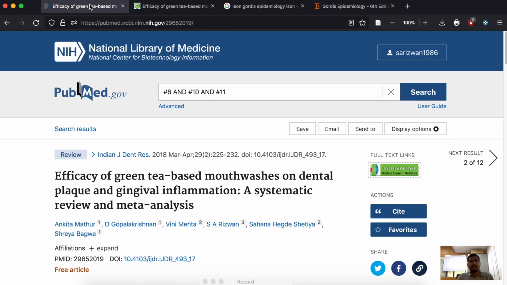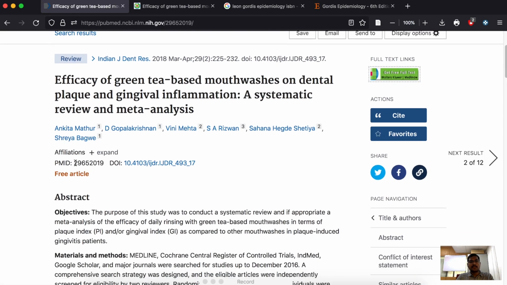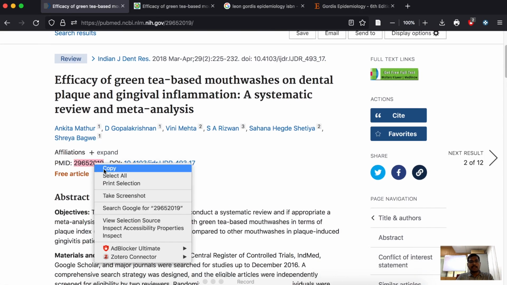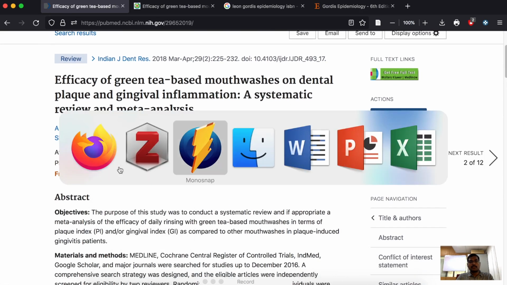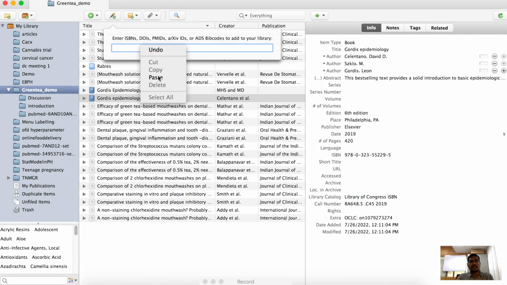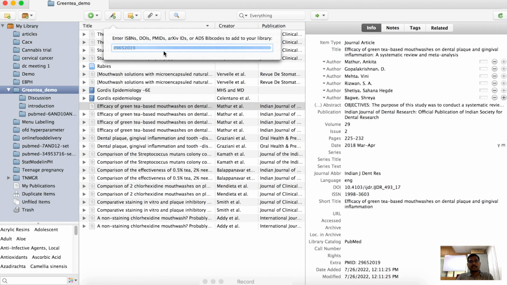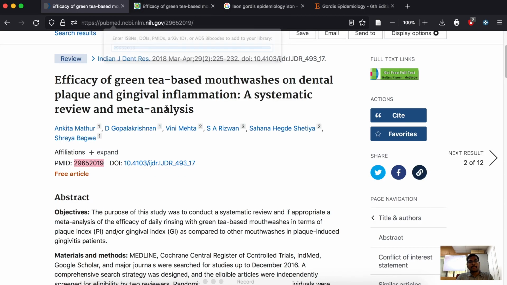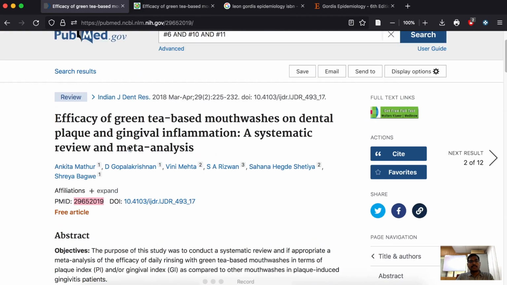If you want to use PubMed ID, so I told you before that PubMed ID can also be used to bring in citations. So click on the magic wand button, right click, paste, press enter, and the article will be again downloaded. You can also use DOIs.